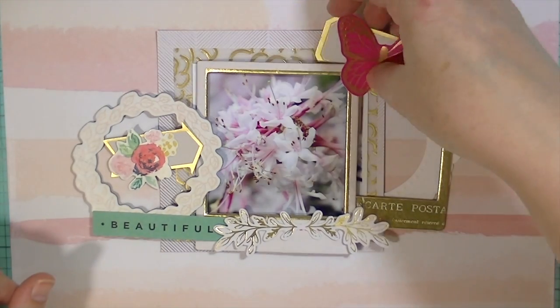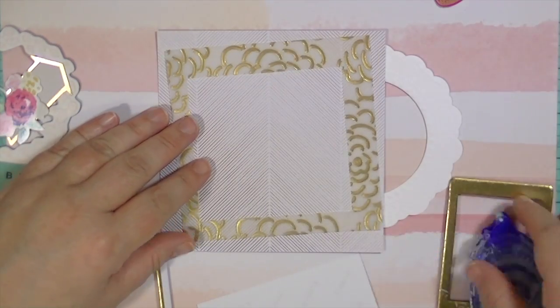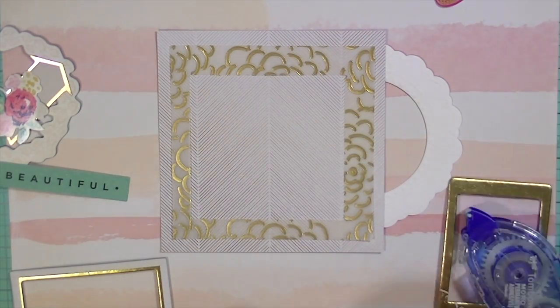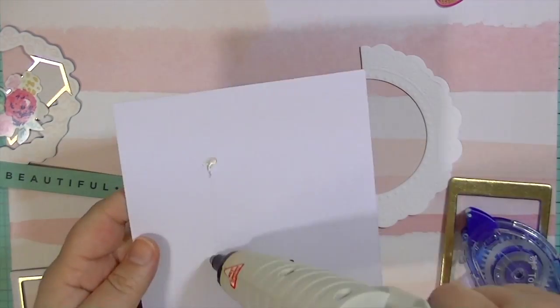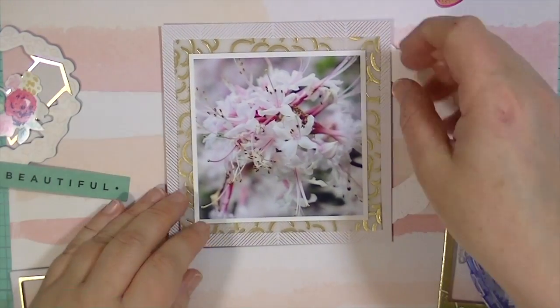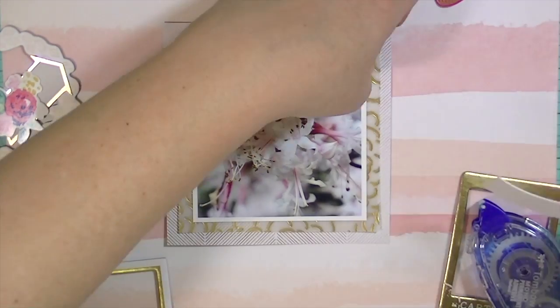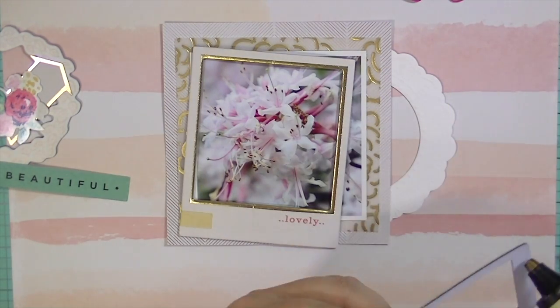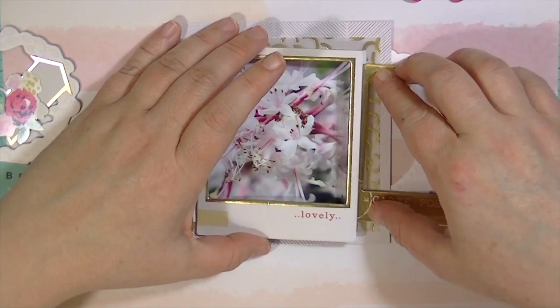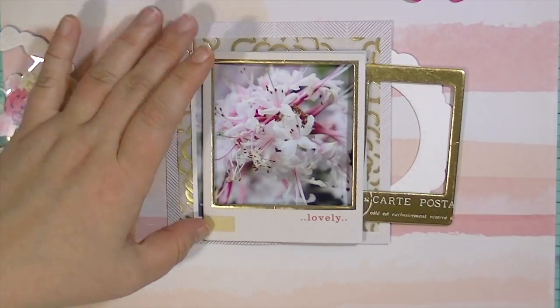The wreath on the right-hand side in the background is one of those mistable frames and I just cut it in half. Now I'm going to start adhering things. I'll use my tape runner for the photograph and then my glue gun for most everything else because I like the dimension it gives — it's not a lot but it's just enough — and I like how quick and easy it is. This glue gun gets really really hot so I have to be careful, and it gets stringy, but you can just zap everything with your heat gun and it'll melt those little stringy things.